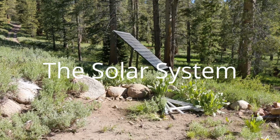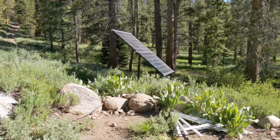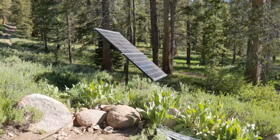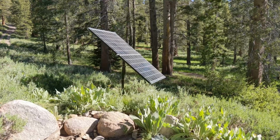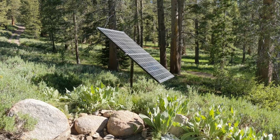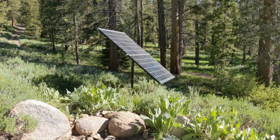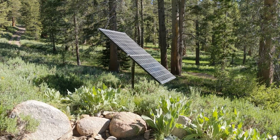Here's the panel looking out the kitchen door. And I twist it in this direction at night, facing the mountains, so that it gets the early morning light. Around about 10 or 12, you can twist it further south to face the sun.